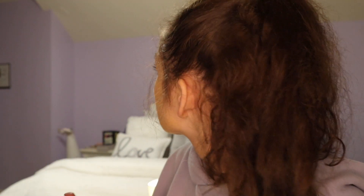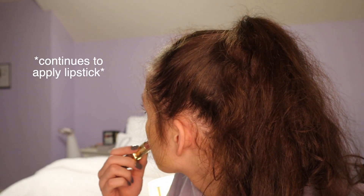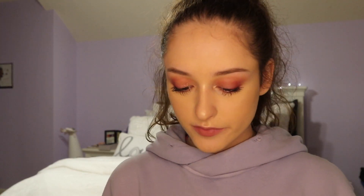Last thing is lips. I'm going with a mix of two lipsticks — this is also like my favorite lipstick ever. Oh my god, there's a ladybug in my room! Okay, I'm back — lipstick. Actually I think this one is the perfect color by itself, so I didn't need the second one after all.